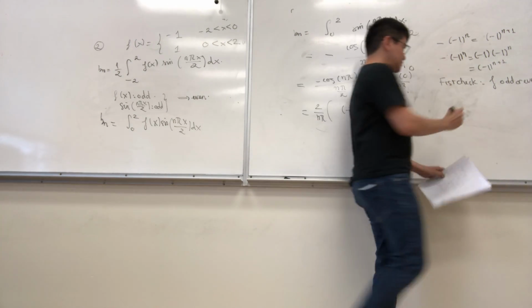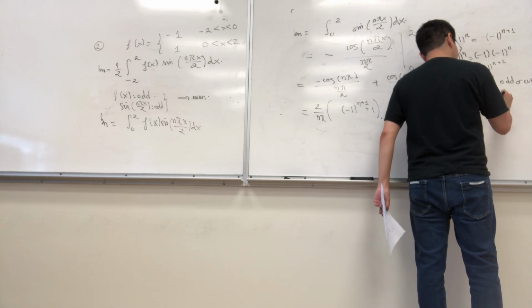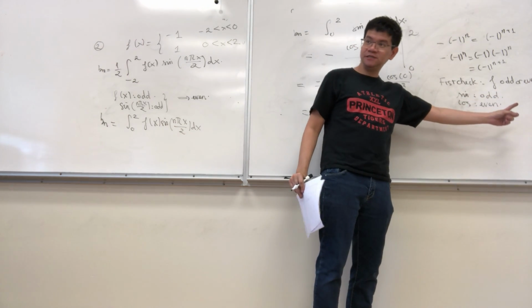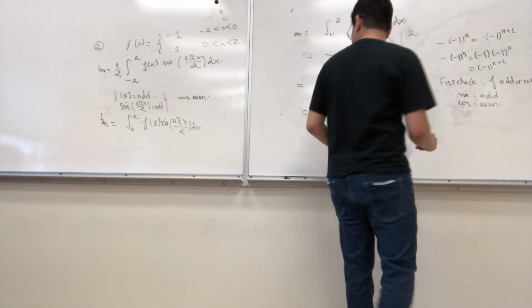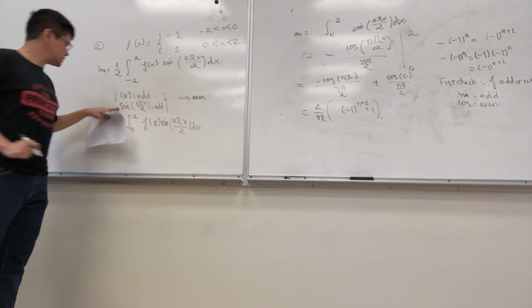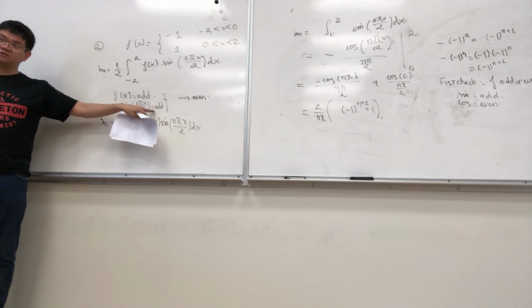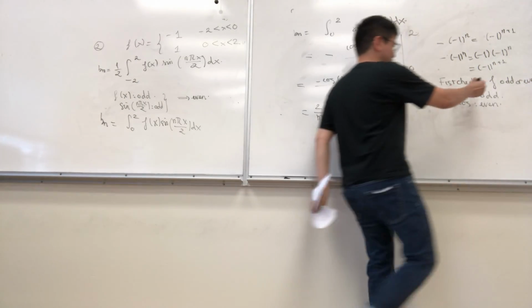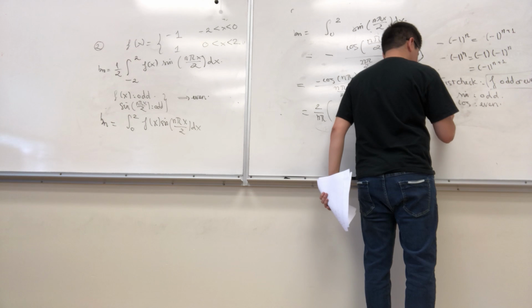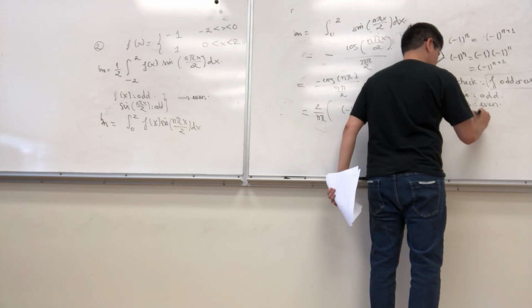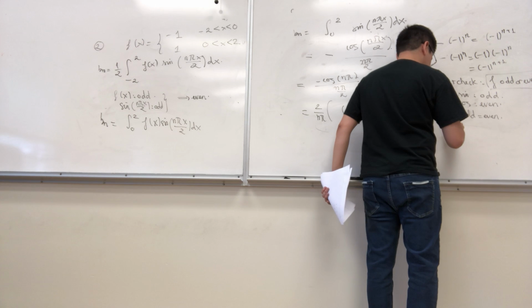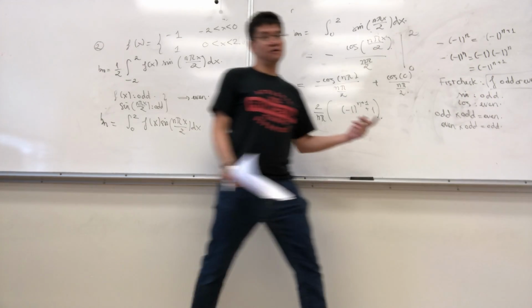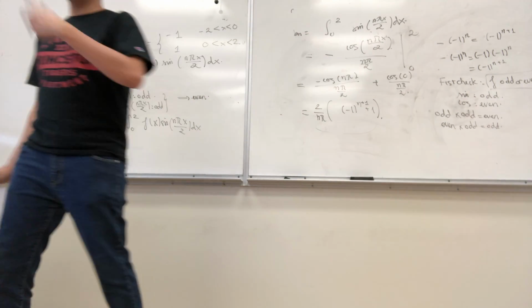And then you know that sinus is odd and cosinus is even. Right? So in each case, for instance, if Bn is f times sinus, you say that odd times odd is even. So this you don't have to check, but the least thing that you have to check is whether f is odd or even. And after that, you use the formula: odd times odd is even, and even times odd is odd. If you have an odd function and you multiply with an odd function, then you get an even function.